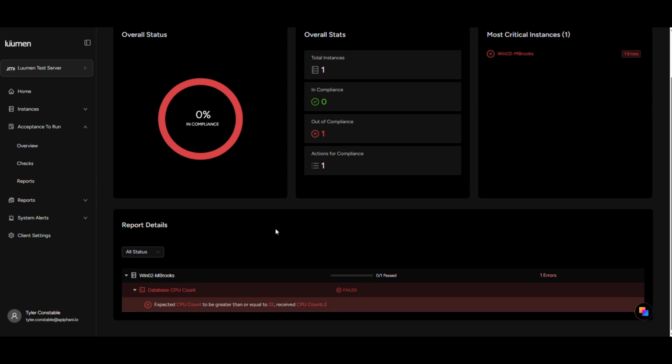Now again, this can get a lot more in depth. You can do a lot of different creative things here with different patch levels and different database levels, instance levels. There's a lot of different ways that this can be used, but now you can keep an eye on your environment. If things get changed, you'll know instantaneously, not 3 months down the road when something crashes, what was changed. Now you know instantaneously.